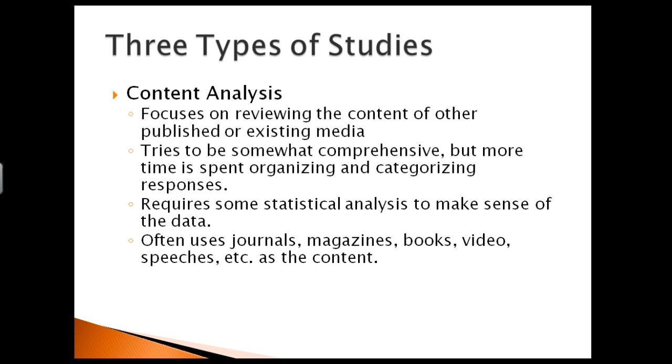More time is going to be spent organizing and categorizing responses or information from those. This requires some statistical analysis to make sense of the data. It could be, in some cases, totaling up and determining how many times or in what ways certain words or phrases or information is used within that source. A content analysis often uses journals, magazines, books, videos, speeches, etc. as the content.